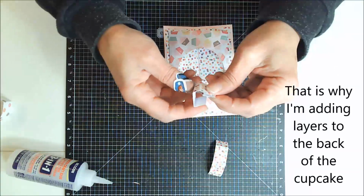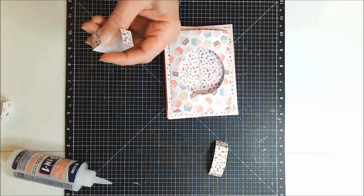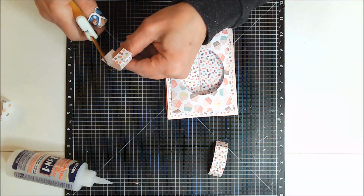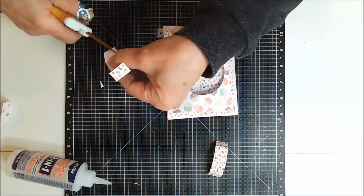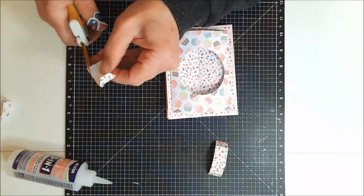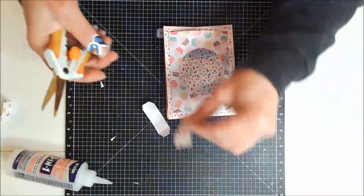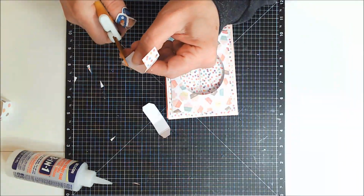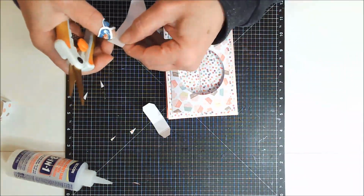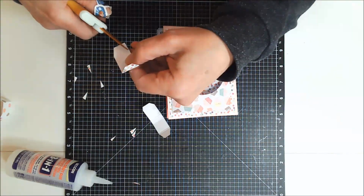So what I'm going to do is, first, I'm gonna grab my scissors really quick, because I also want to kind of miter these edges as well, just like I did on the other little flaps. And it's just, in my opinion, a nicer look. So I'm going to get that done, and then what we're going to do is glue these in flat so that they pop up just like that piece that has the aperture.